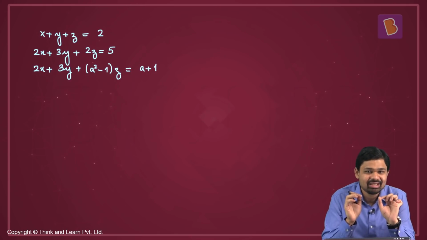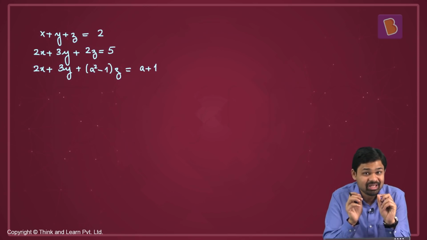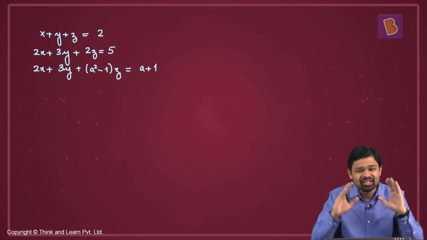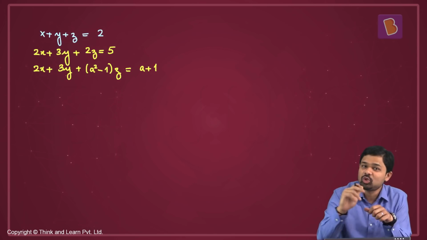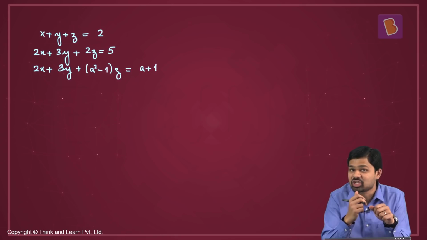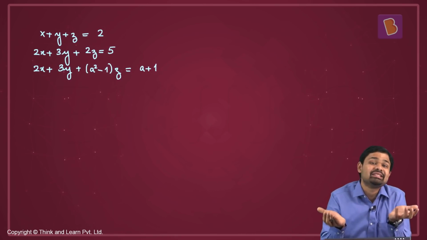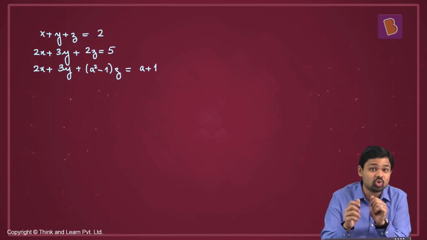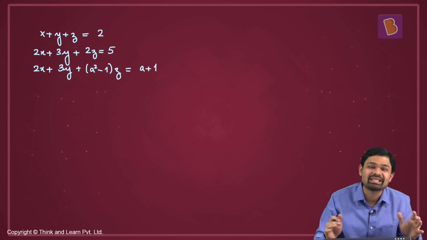This means that the system of equations will be inconsistent. This means that the system of equation will not have any solution. And it's logically correct as well, because you have one equation and then two other equations which are exactly the same. This means that you have two equations and three variables. You cannot solve this equation. In fact, it is wrong to say that this system of equation has no solutions. It is correct to say that this system of equation is inconsistent.